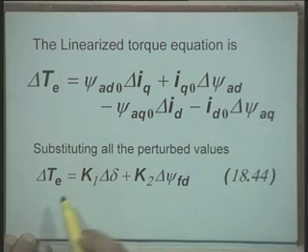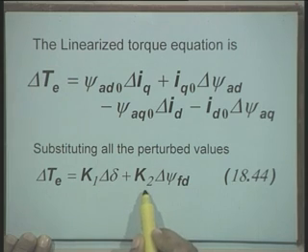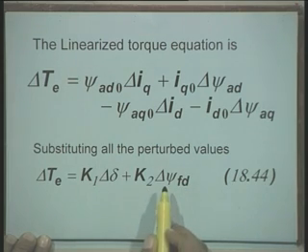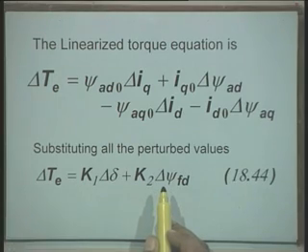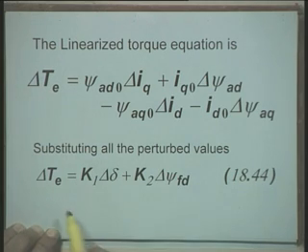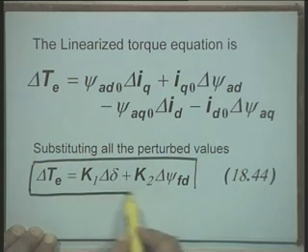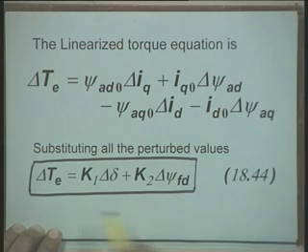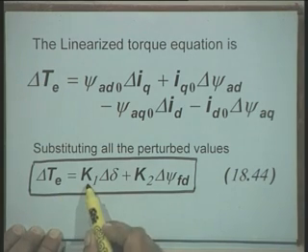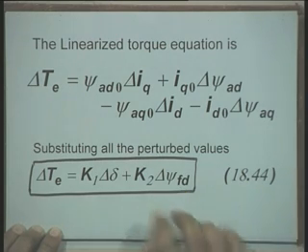Okay. We can write down the expression for incremental change in air gap torque as K1 times delta delta plus K2 times delta psi A D. All the derivations which we have done right from the beginning were basically aimed to obtain an expression for change in air gap torque in terms of state variables, and we get an expression for incremental change in air gap torque, this delta T E, equal to K1 times delta delta plus K2 times delta psi A D. Okay. This is a very important step.